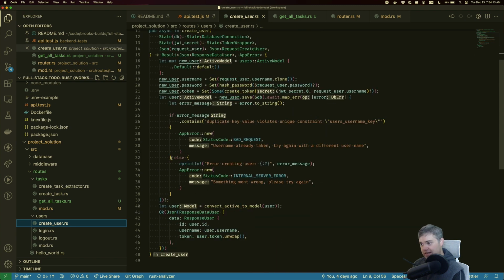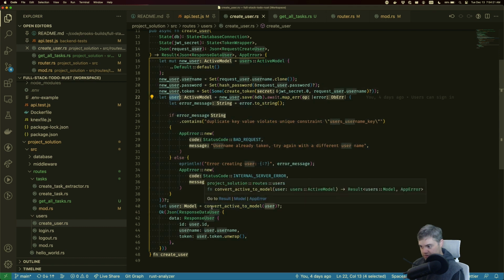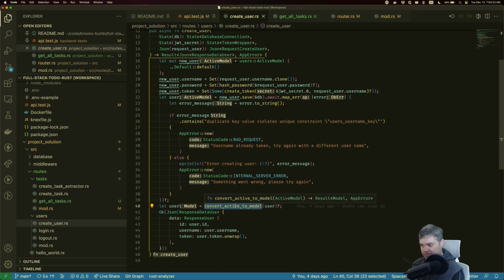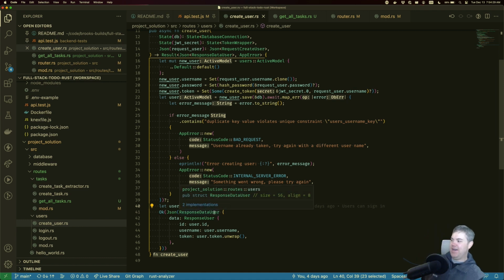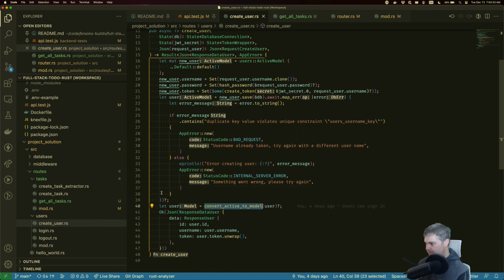So at this point in time, we have the new user. Convert active to model. Okay, so I have this convert active to model. I probably could have used that. I completely forgot I even had that over in tasks.